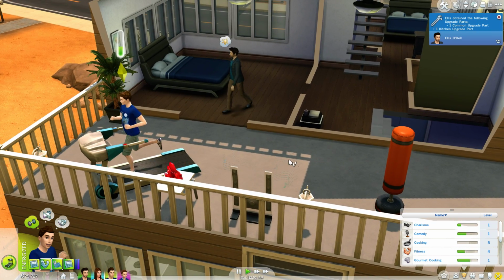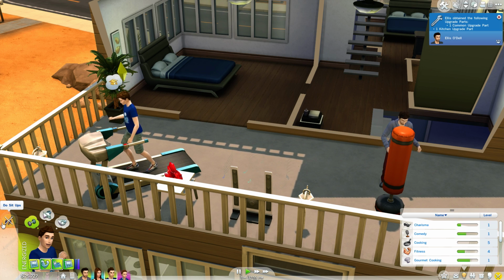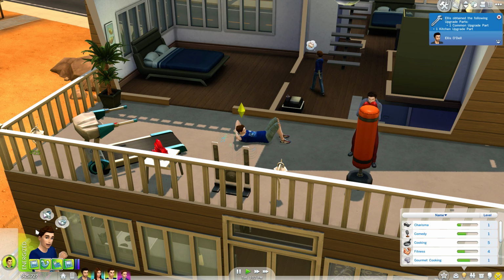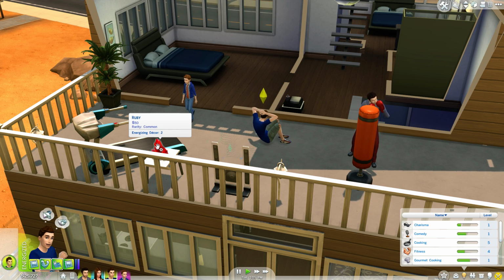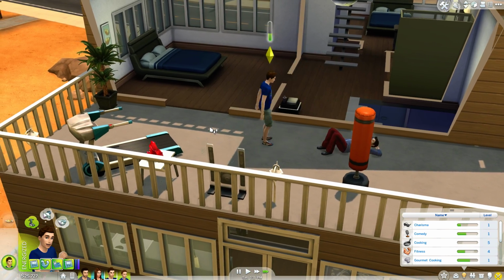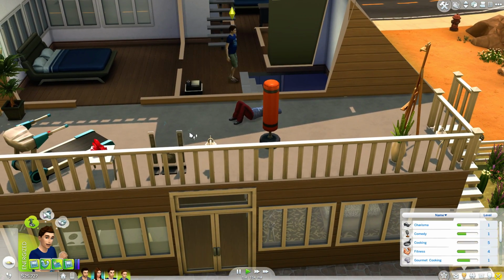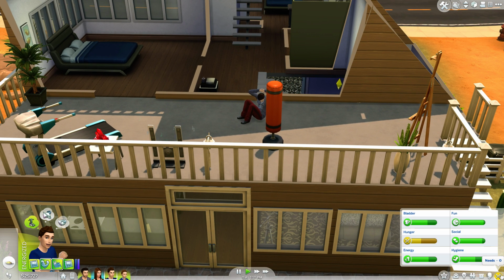Now he wants to do some sit-ups. I mean, by interrupting the exercise all the time, we are maybe slowing down how quickly the fitness is coming. But it's nice to get aspiration points. Keep doing that. Get that six-pack. Now what do you want to do? You want to buy a workout machine. I don't know if we've got room for another workout machine. Oh. And now you're hungry. Well, you have been working out a lot. That's fair. That's fair, Gilbert.